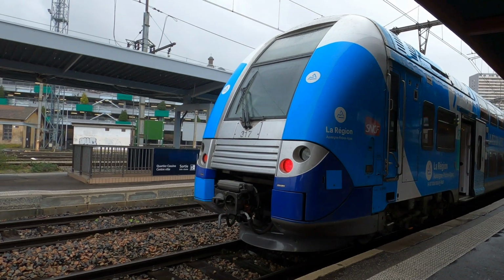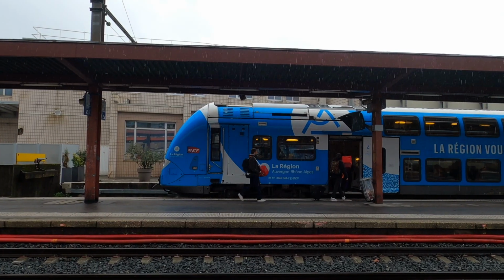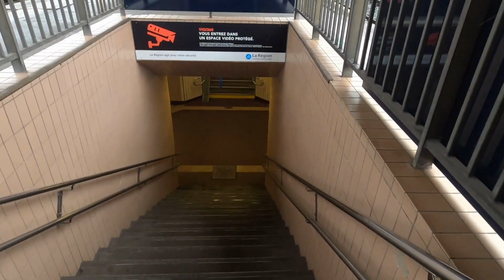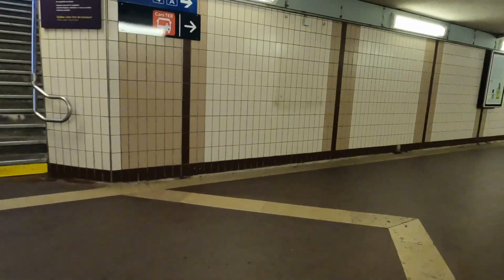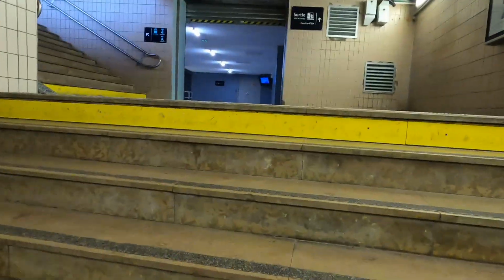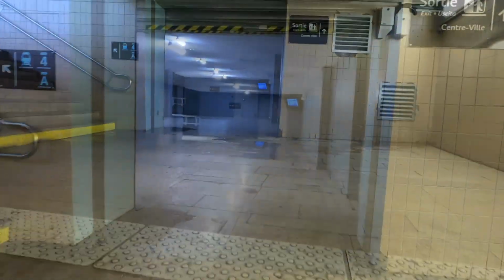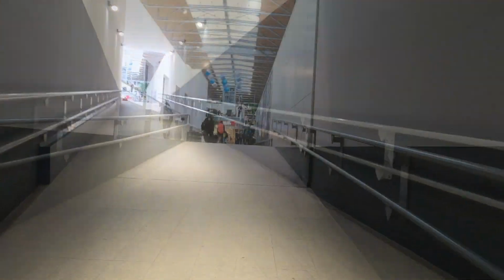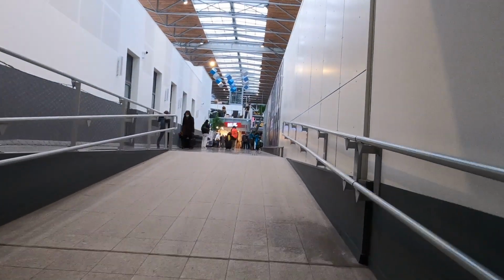Some of the passengers cross the platform to an onward service, but it isn't going my way. I've actually got a while to wait, as we have decided that my daughter will drive over and pick me up from here. It proved a very good idea, as the following day we found out that the rail replacement bus I could have got was oversubscribed, and some people had not made it to Bourg-Saint-Maurice.